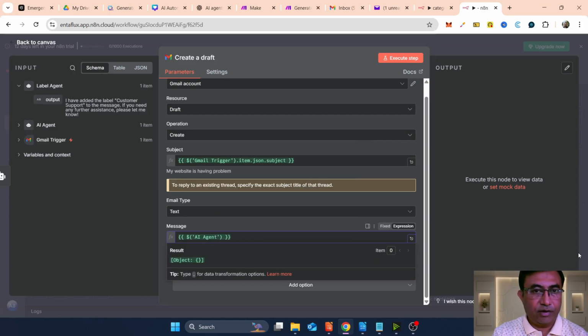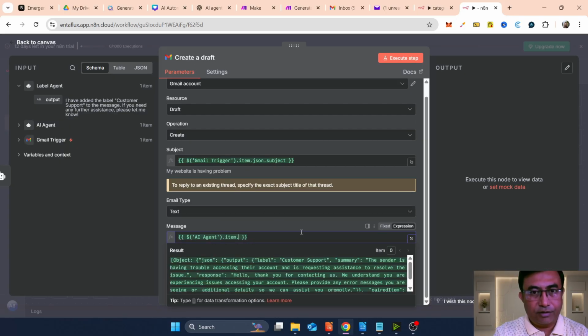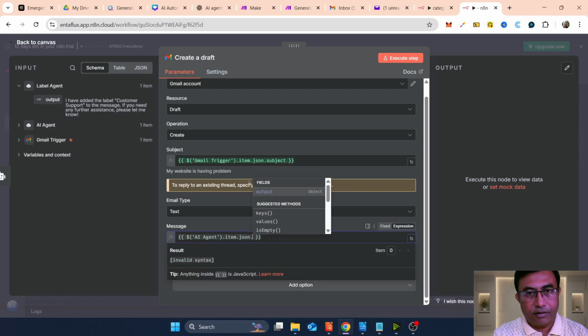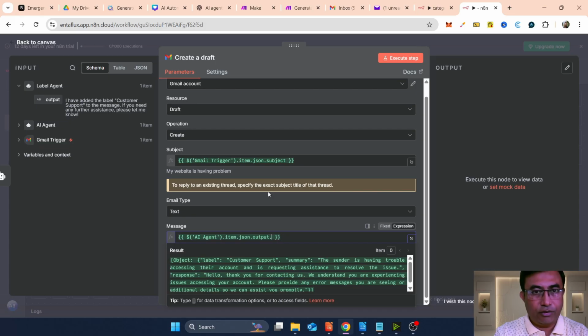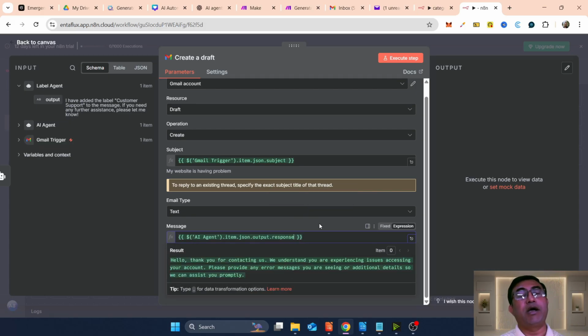So message we will take it from agent dot items dot JSON dot output dot response will be there. Yes, that's the JSON format we have defined in our prompt, right? That's the thing we defined in the output parser also. We want like this, so that's why it came like this.